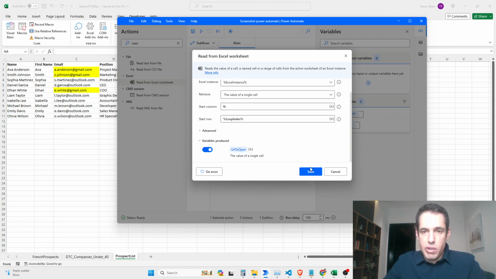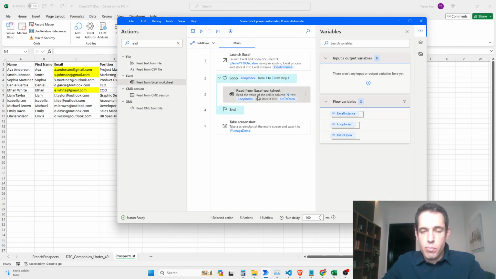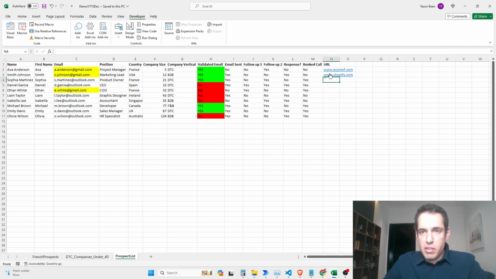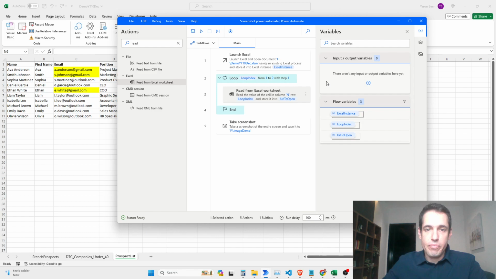So basically what we're doing here, we're telling Microsoft Power Automate, open the Excel, start a loop on these 2 rows because these are the only rows that I added. Let's do a few more. You know what? Shopify, WordPress.com, www.ynet.co.il, which is an Israeli news website, and this should be enough.